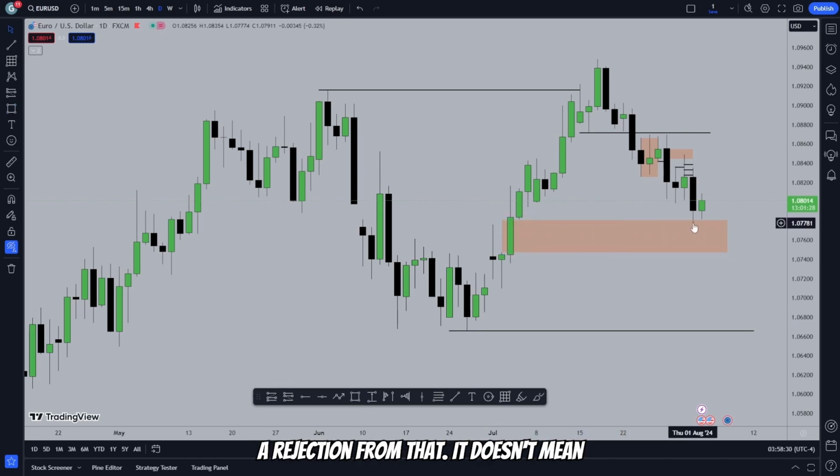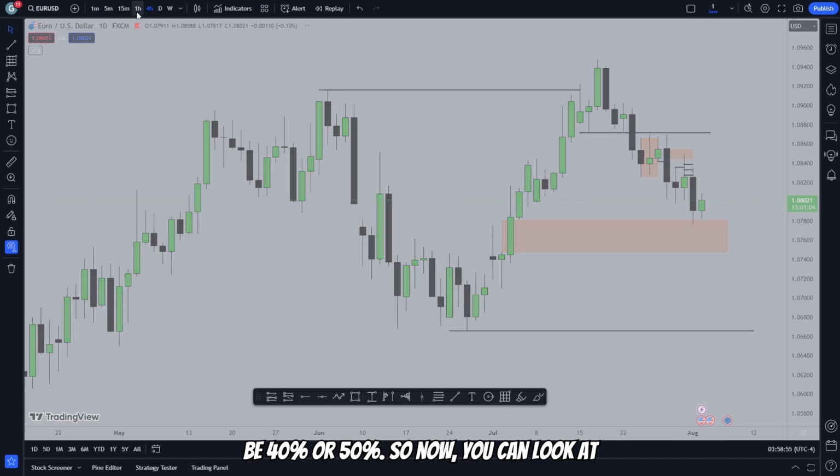Our target can be this low also, but our first stop will be this imbalance right over here. You can see that there's a rejection from there. It doesn't mean that the market will go up from here. That's just a stop. So you should stop over there and think about what's going to happen. Right now I don't know what will happen, but when the market was right over here, I knew what's going to happen. My assumption had about an 80% accuracy rate, but over here my accuracy rate will be 40% or 50%.